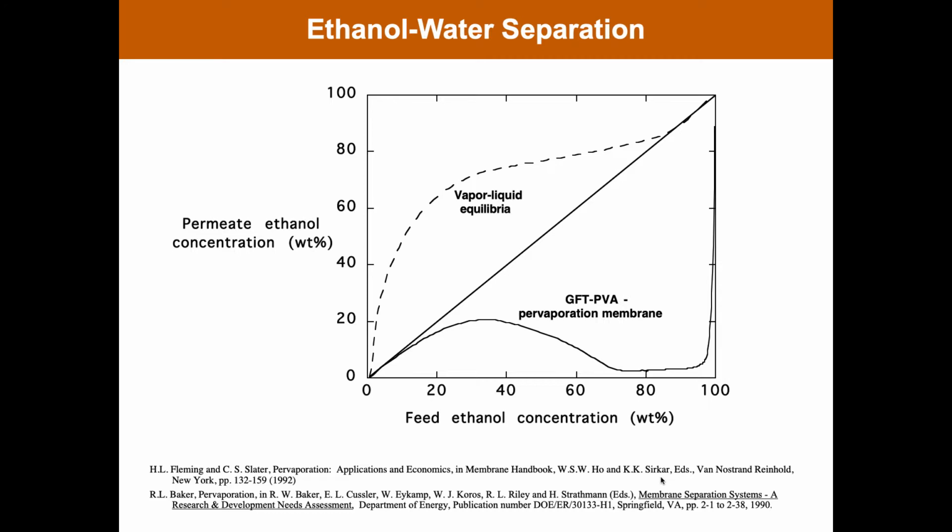The conventional technology, and what's most widely practiced today, is to then take that alcohol, which can be as high as like 90 weight percent ethanol, and put it through molecular sieves to dehydrate the alcohol, typically to something like 99% ethanol or something in that range. And molecular sieves are an adsorbent-based technology.